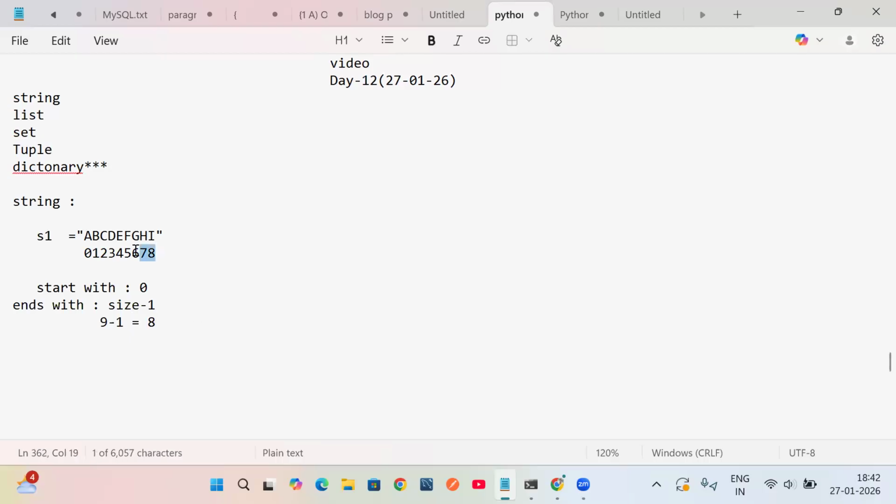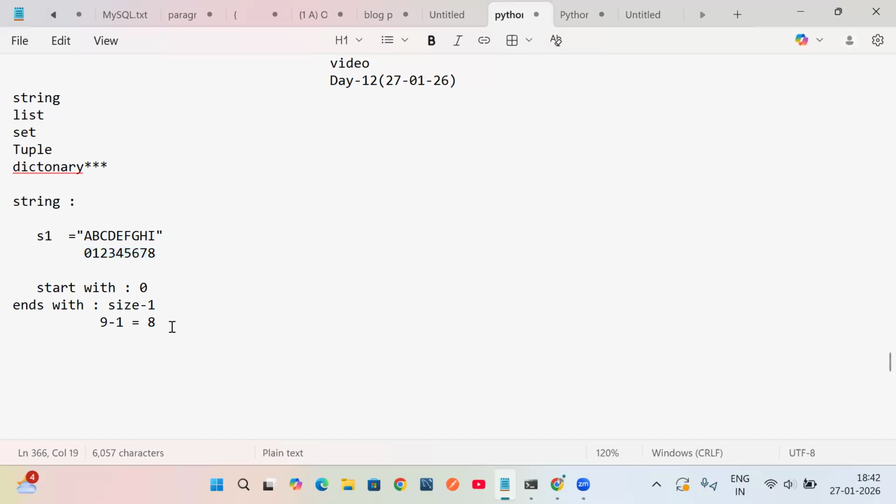So it will start with 0 and end with size of the string minus 1. That you have to remember. The size always starts with 1, but the index value always starts with 0.